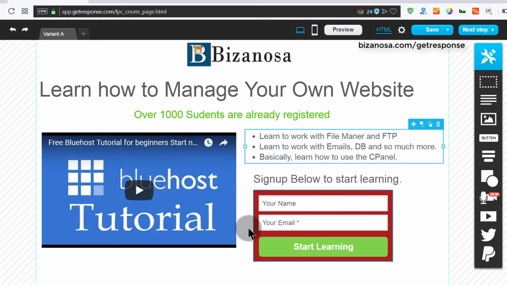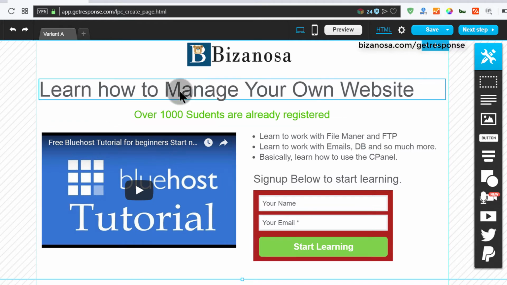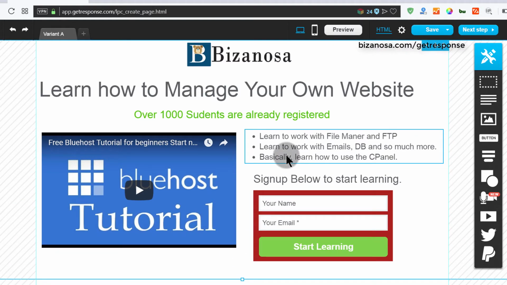That's why nowadays most companies, even the big companies, when you look at their landing pages, you'll see that they usually put a video. It could be a video here, and this call to action even below. It won't be visible here, or it will be visible, but in one line. We're going to do a variant like that in the next video, in the next section, once we're done with this.